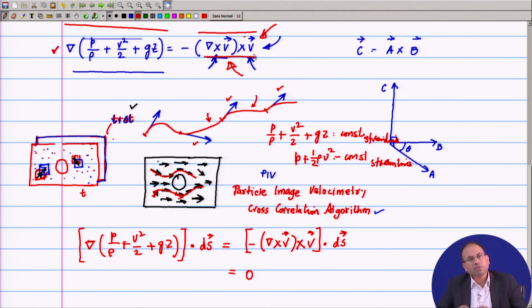Okay. So, we will continue in the next class. We will talk about what is vorticity, we will look at some examples, etc., and we will relate that rotational nature to vorticity, so that you understand in a physical sense what is this irrotational, what is vorticity, etc.